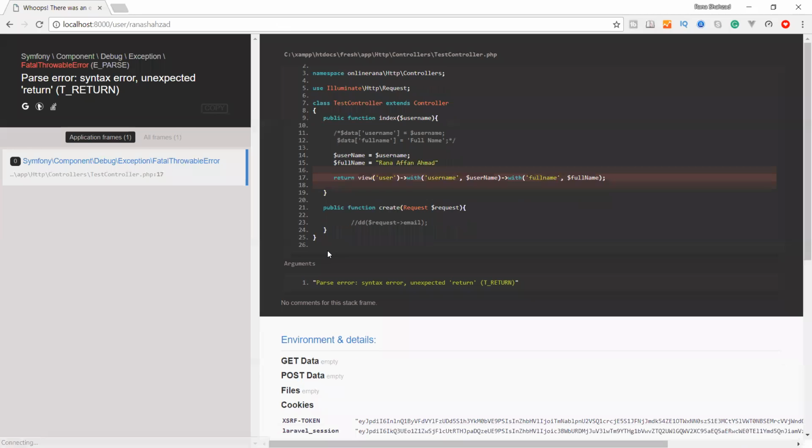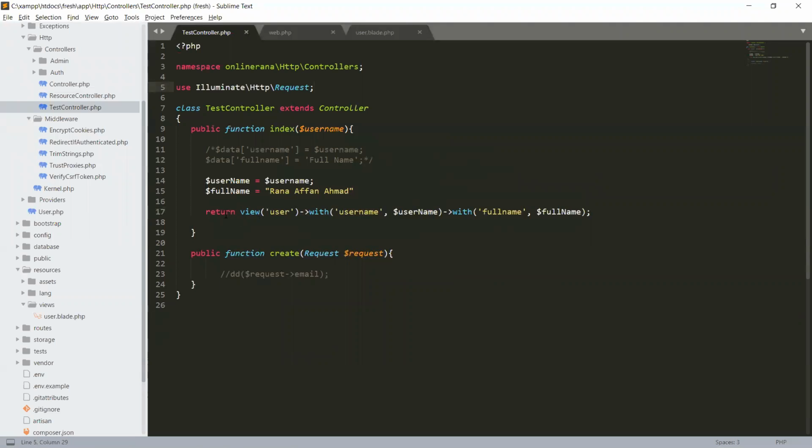Let's move to the browser. Parse error, unexpected return. Where is it? We have with username, with full name. Sorry, my mistake, a statement terminator is required.